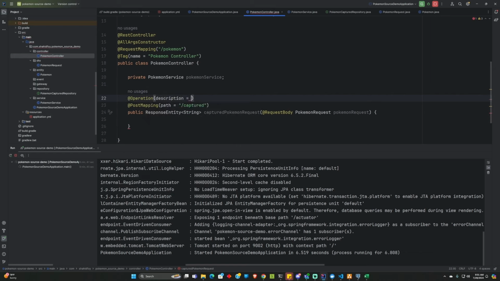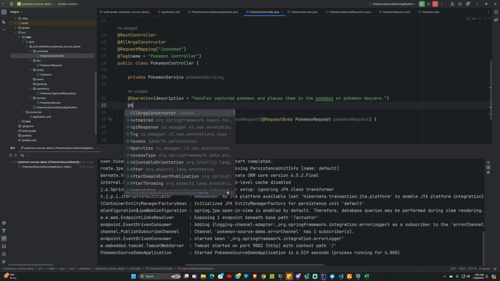So description: handles captured Pokemon and places them in the Pokebox or Pokemon daycare.